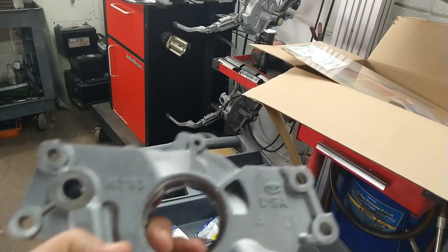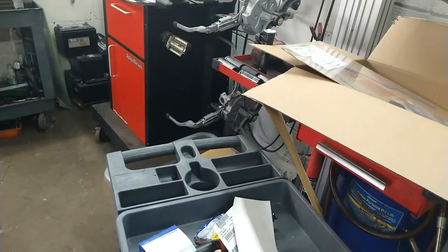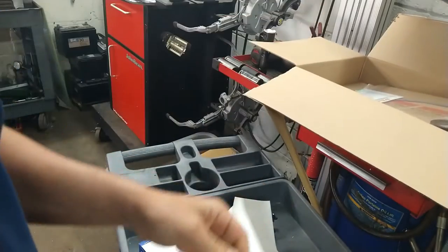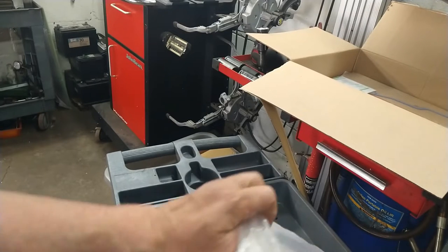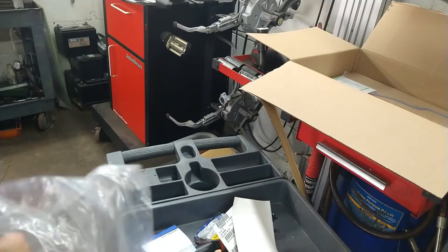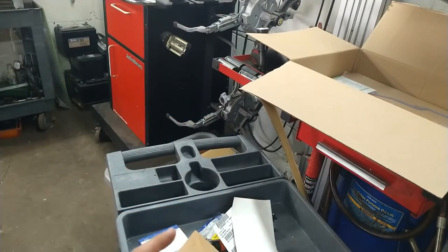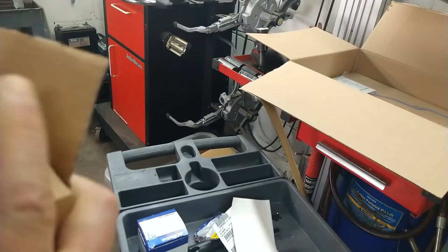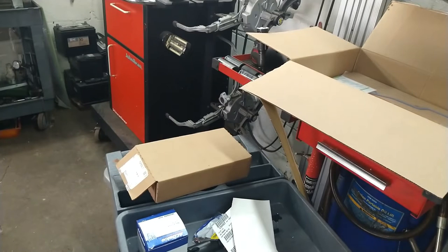So what I'm gonna do, like I said, is change these, not the front kit. Gonna wait on this a little bit. I'm gonna take my chance. I hope this is gonna solve the issue, and I keep the oil pump for the future. If I have an issue, I'll change it. But for now, I'll just keep it in the box. Once I finish installing all this, we'll see what's gonna happen.